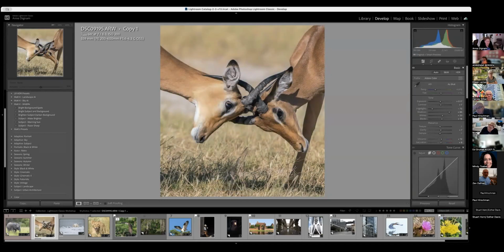The point of the matter is this. Pick a picture that you really, really care about, that you want to work on. My problem with this picture is I love the picture. I don't like the leg. So I would have to take the leg out. I'd have to go into Photoshop and remove the leg. And I probably would. Is that cheating? I don't think so. I've just taken a piece of the picture out. I don't know. It's like cropping. What's the difference between cropping and removing a piece? So your call on that one. So that's what I would do with that.